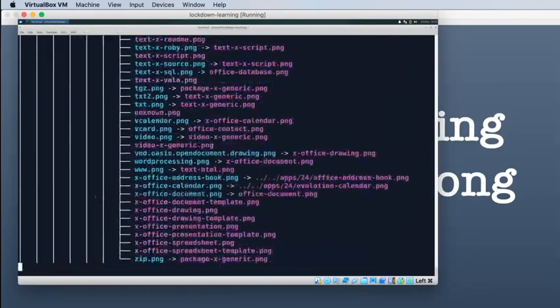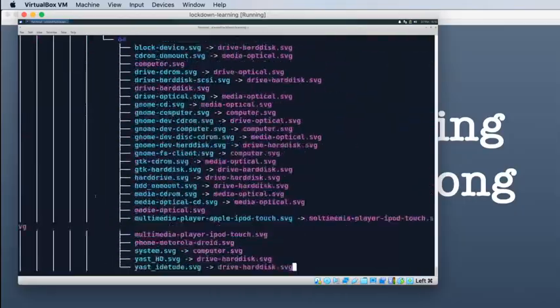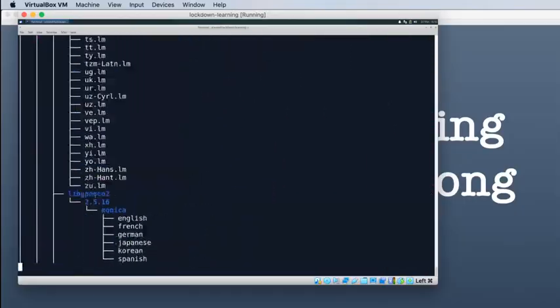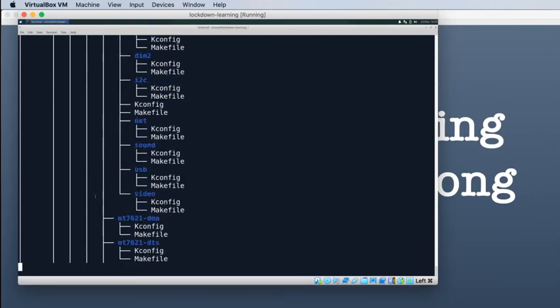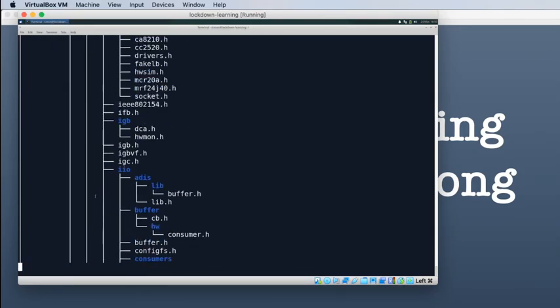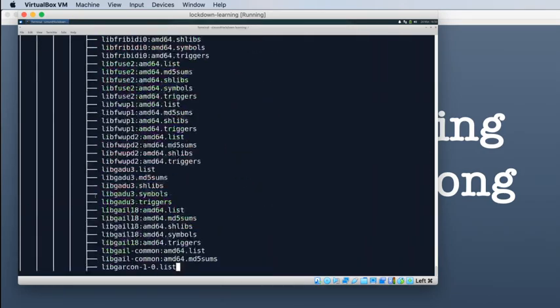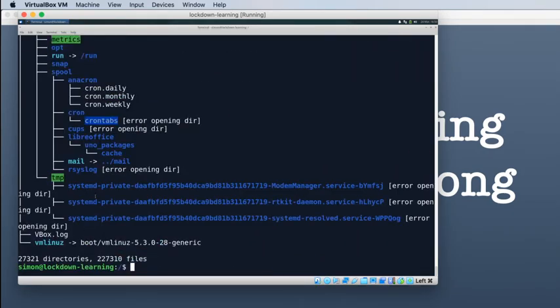But you do get an idea from this of the hierarchy, because it's showing you the different levels of the file system with these vertical lines down the left-hand side of the screen, showing you all of the different levels of the file system and what's contained within it. So that has printed out every single file and directory on my entire system.